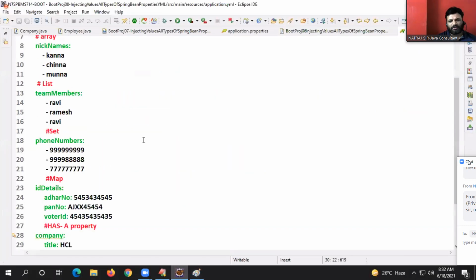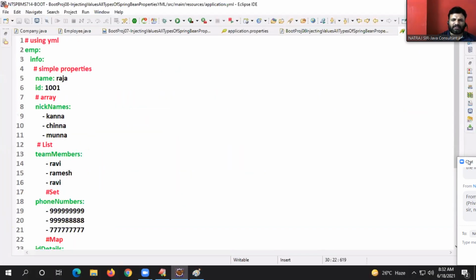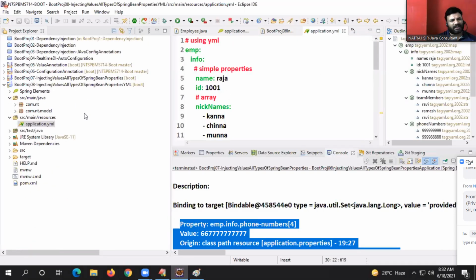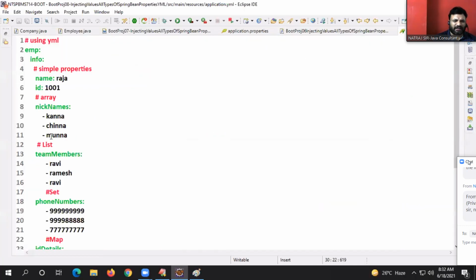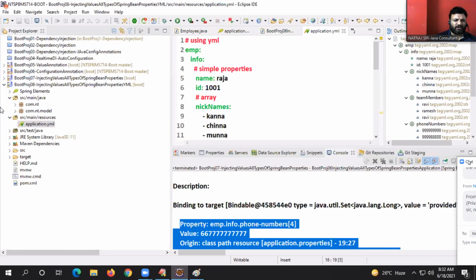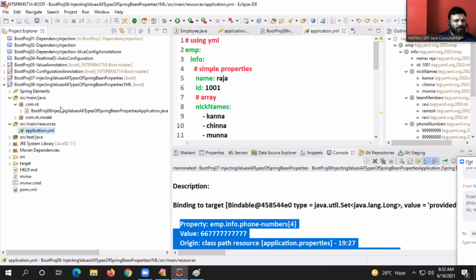Right. So nothing we have to do, guys. Same setup. Nothing will change. Snack YML is coming automatically. Understanding my point? Okay. Fine. How it is taking element index? 0, 1, 2. That's it. In which order they are given, in the same order it will be treated as 0, 1, 2, 3. Okay. Go for this.